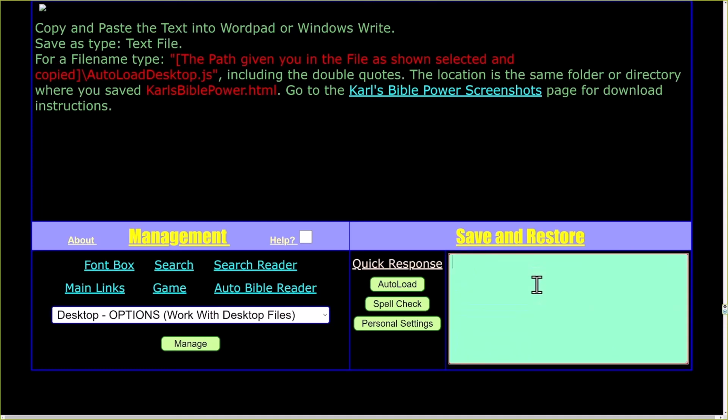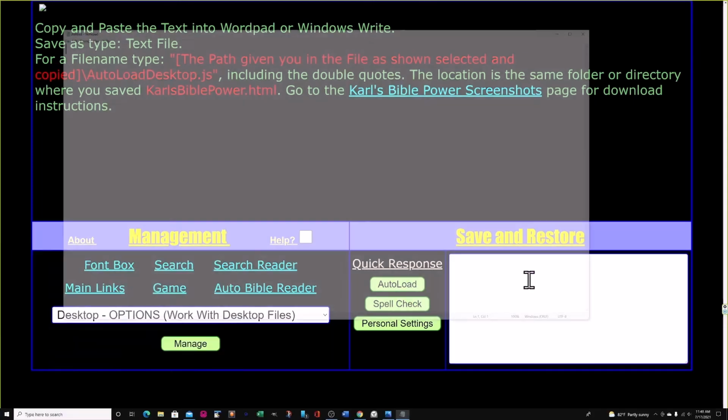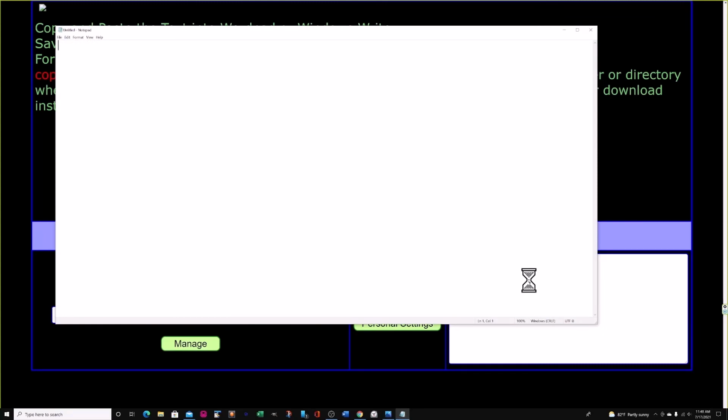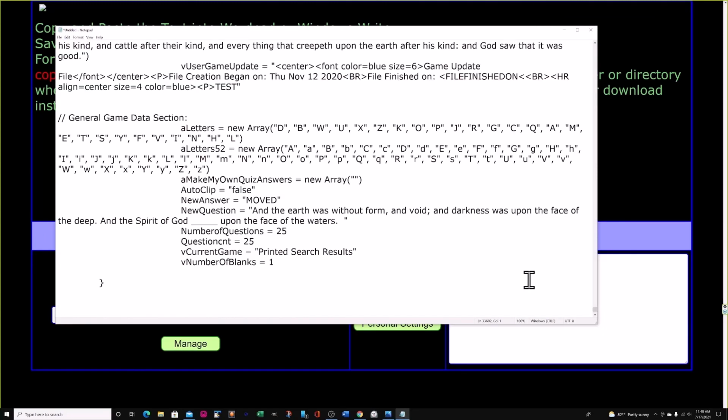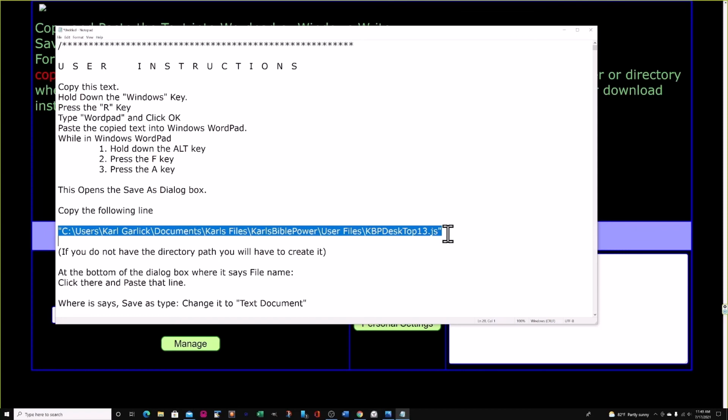So I'll press Control X and I'll type in Notepad again. And I press Control V. Now, when I go up to the top of the page here, my path is different. You can see right over here, it says KBP Desktop 13. So that was the number that I had.